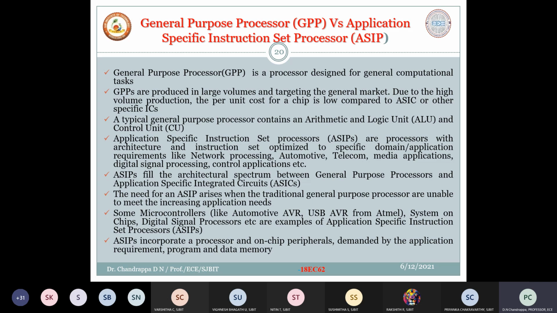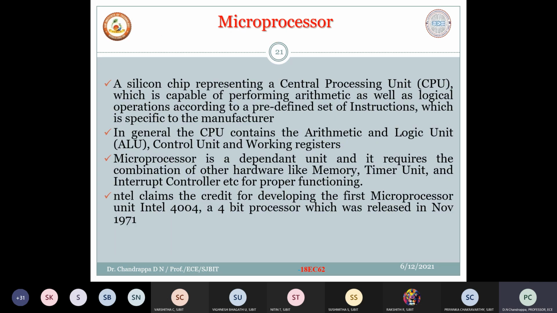For example, what we studied in module 1 and module 2 is the Cortex-M3 processor. It mainly targets 32-bit processing. But in some applications we can use it as a 16-bit processor, because in the ARM processor we have two modes of operation: one is ARM mode, another one is Thumb mode. Thumb mode is 16-bit operation, and ARM mode is 32-bit operation. Likewise, we are going to design, for general purpose and specific purpose applications.